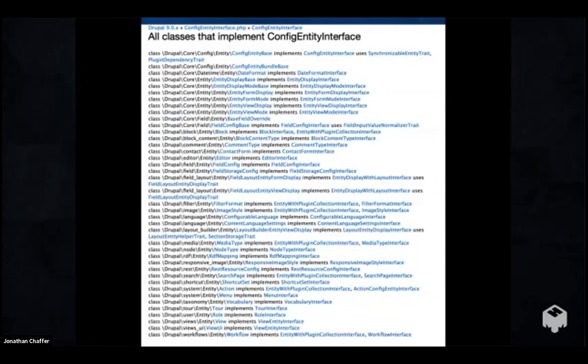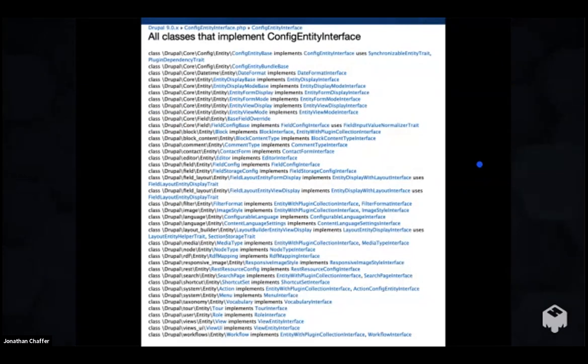You do the same thing as content entities with configuration entities, and you can see that the list is a lot longer, and therefore it is tiny. If you squint, you can see things, but basically you could find this for yourself by going to the Drupal API site and looking at config entity interface. But I just wanted to highlight the breadth of what's happening here.